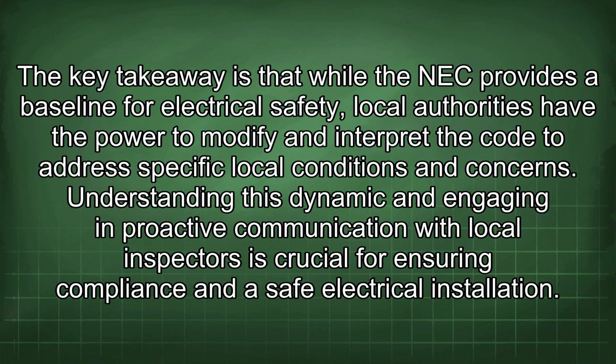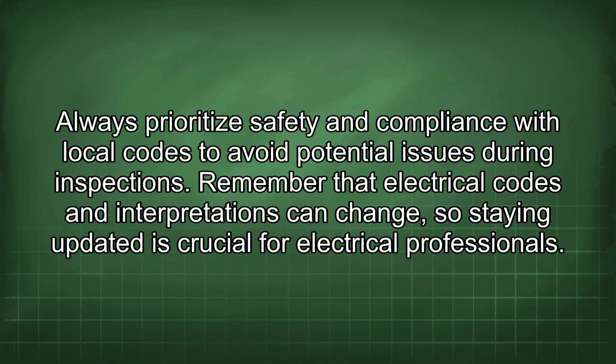The key takeaway is that while the NEC provides a baseline for electrical safety, local authorities have the power to modify and interpret the code to address specific local conditions and concerns. Understanding this dynamic and engaging in proactive communication with local inspectors is crucial for ensuring compliance and a safe electrical installation. Always prioritize safety and compliance with local codes to avoid potential issues during inspections. Remember that electrical codes and interpretations can change, so staying updated is crucial for electrical professionals.